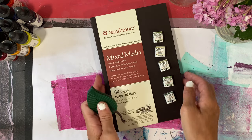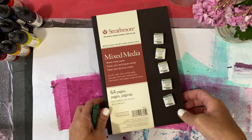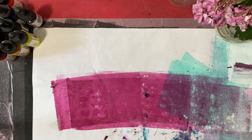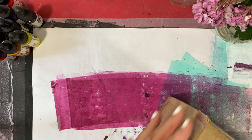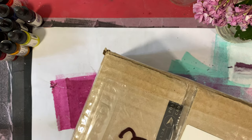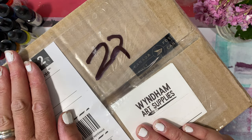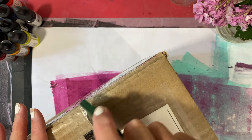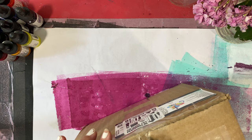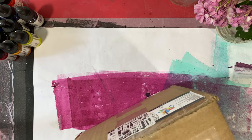Now, time to open the other box. There's something exciting and something new I've never tried before, and I'm really looking forward to trying. I finally, let's see, oh, kitty behind me. This parcel is from, I'll make sure my address isn't in there, Wyndham Art Supplies in Guelph, Ontario. I'm gonna link both places below so you can check them out. Both places, Above Ground and Wyndham, shipped so wicked fast.